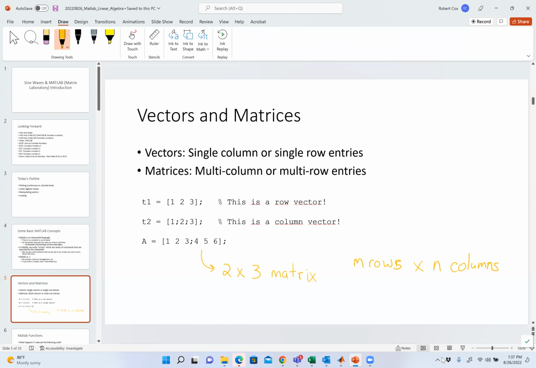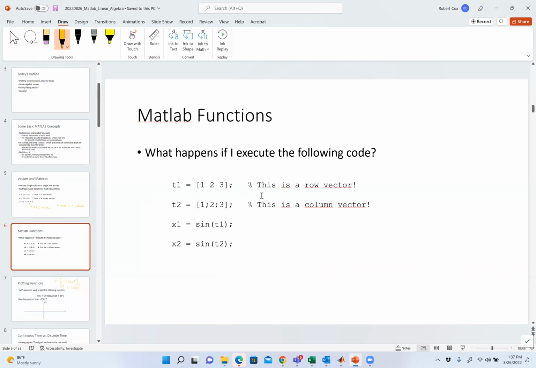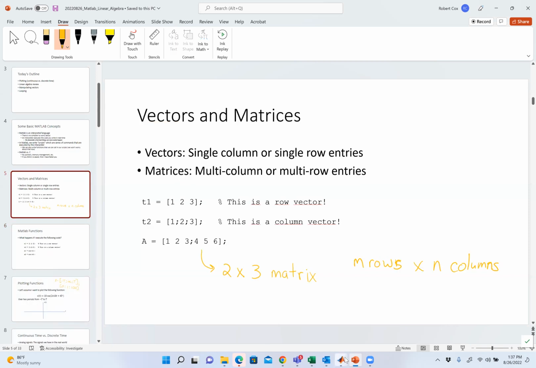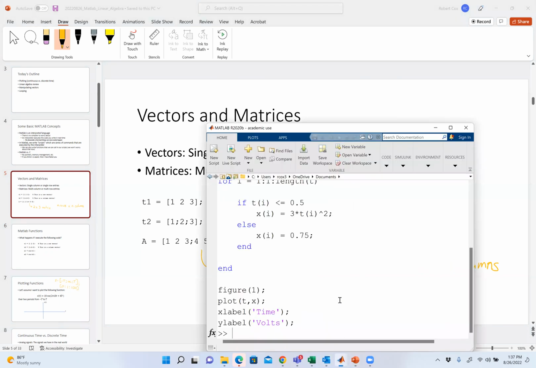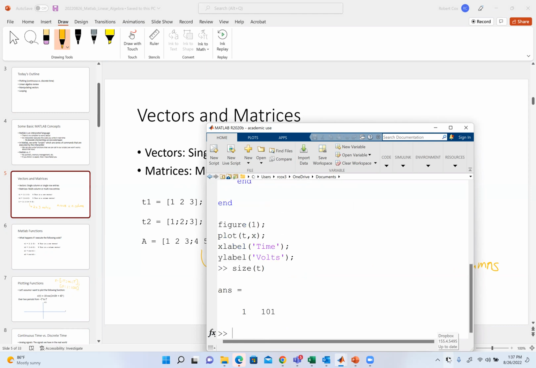So one thing we're going to talk about here is it's useful sometimes if you may just have a vector that you're dealing with and it's a big vector, probably has more than 3 entries, probably has thousands of entries. And you want to check the size of it. If you want to know what the size of it is, there are 2 useful commands that I often use. I talk about them later here in the notes, but I'll bring them up. One of them is size and the other one is length. So if I do size of t, t is one of the variables I have defined right now.